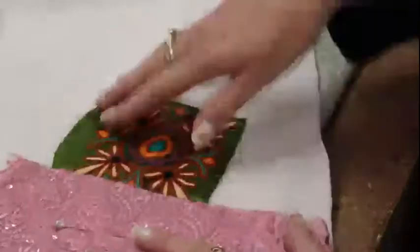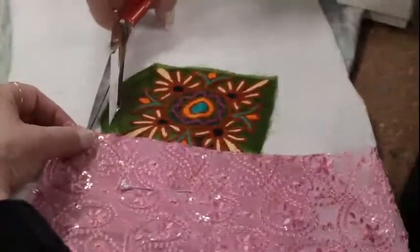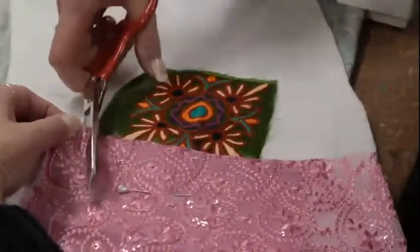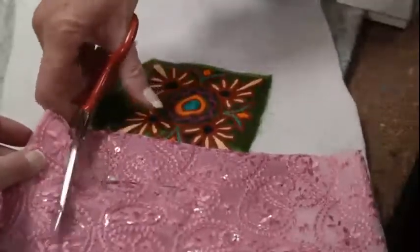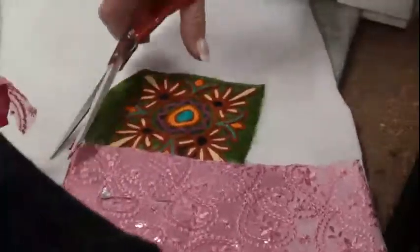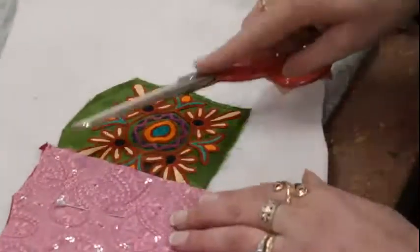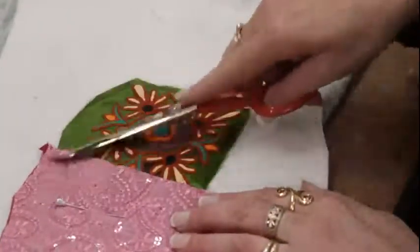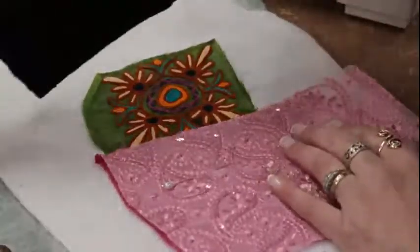To start with, I'm thinking, let's try and get this camera in the right spot. There we go. It's probably going to have to be somewhere there. And even though it looks like I'm cutting off a lot of waste, I can use this. So I'm not wasting anything at the current time. So I'm going to stitch across there and put the next piece on. Okay, so turning it this way.